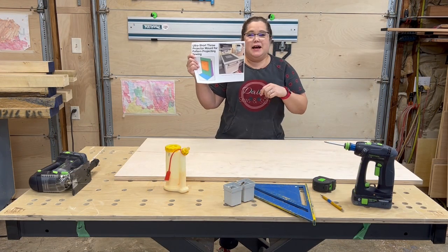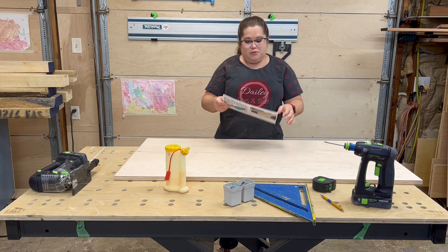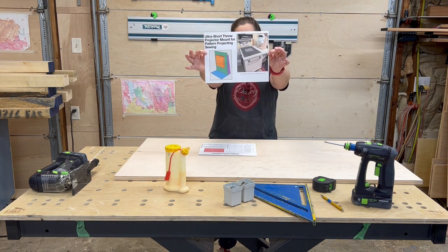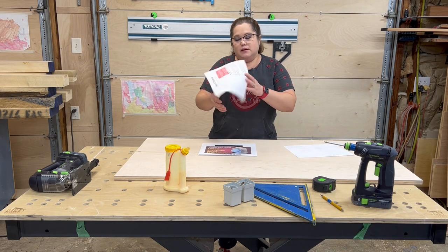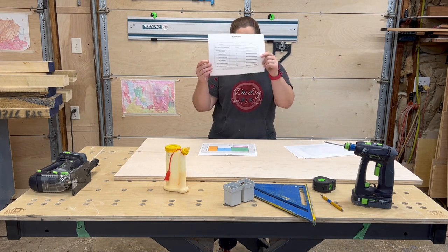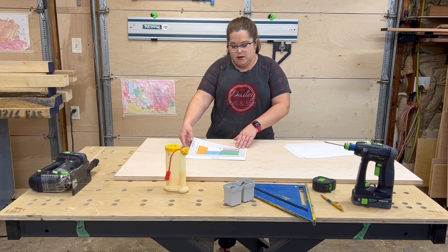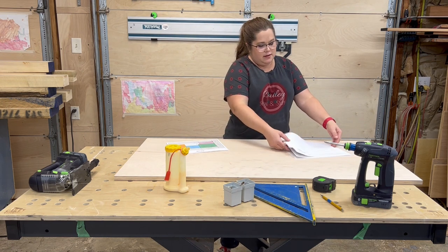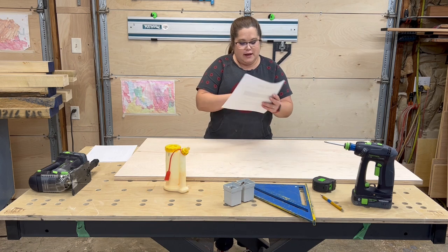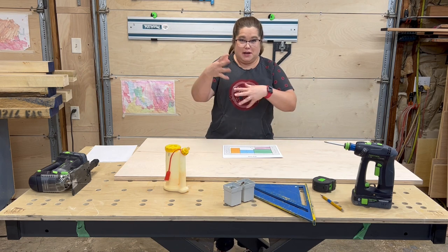You're also going to need the plans. Robert finds it easier to have these printed out, but if you've got a tablet or your phone, you don't have to print them out. You get a pretty picture on the front showing you what you're working towards, then there's a table of contents with links to the video and the materials. The next page is the cut list, which shows us exactly how to cut this board into the pieces we'll need to assemble. It's kind of like quilt cutting. We're going to end up with three rectangles and two triangles — sort of triangles — with a blunt edge, to build our mount.